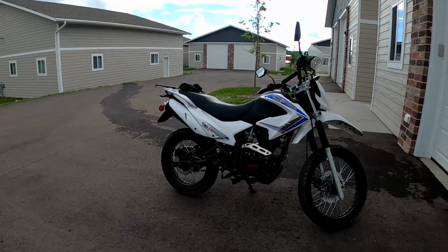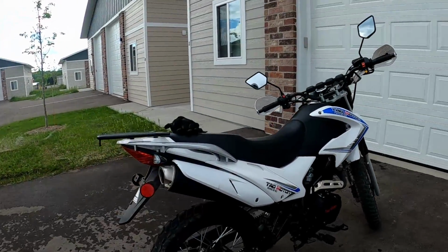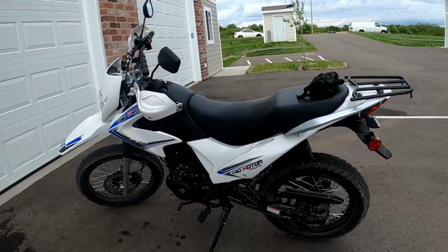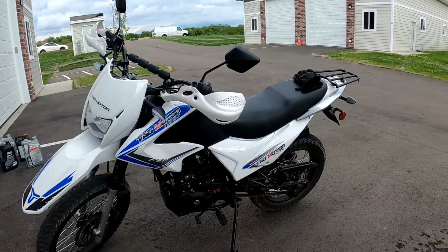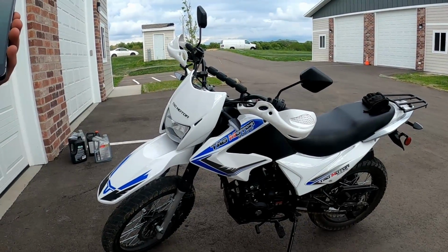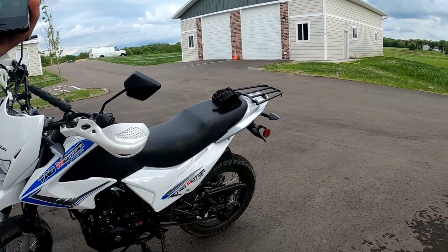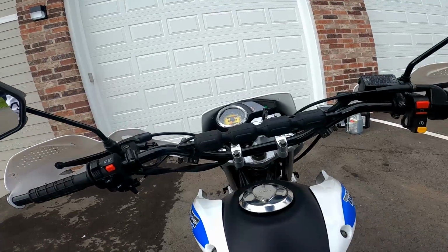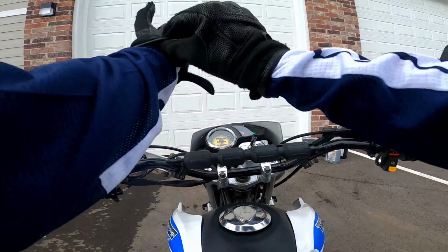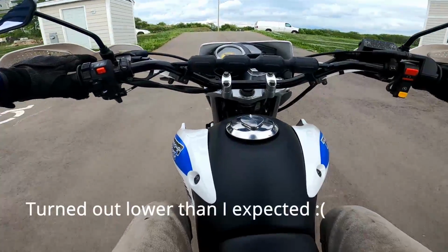All right, so this is the bike that I'm going to ride. My white 2021 TaoTao TBR7. Sorry if the panning's garbage. I've got a chest mount here, but you can kind of see it. You'll see it in previous videos as well, so go check those out if you want to see what this bike looks like closer up and assembly wise, but we'll hop on it and get started here. Alrighty, well, hope the chest mount is a good angle and a good view here. I've never rocked a chest mount on my bike before, so I think this will give me something a little better.